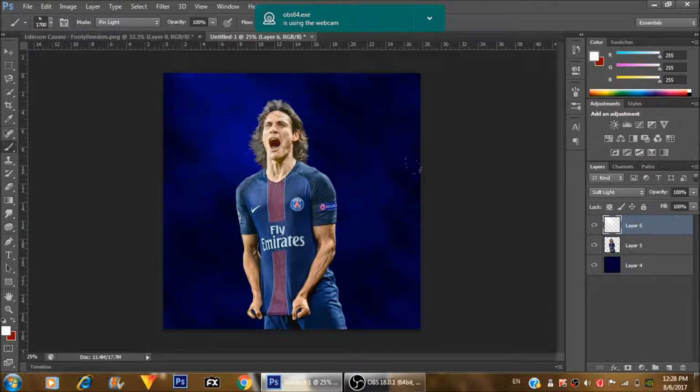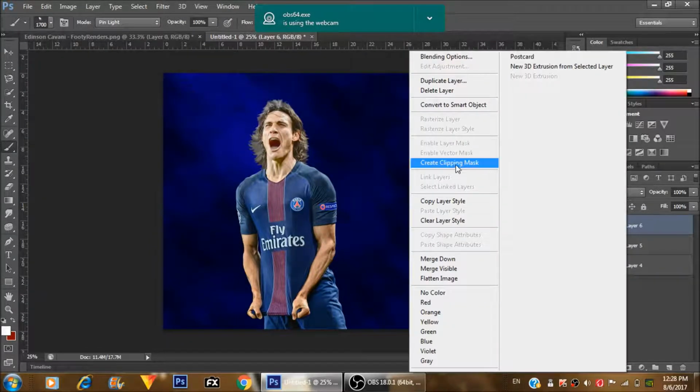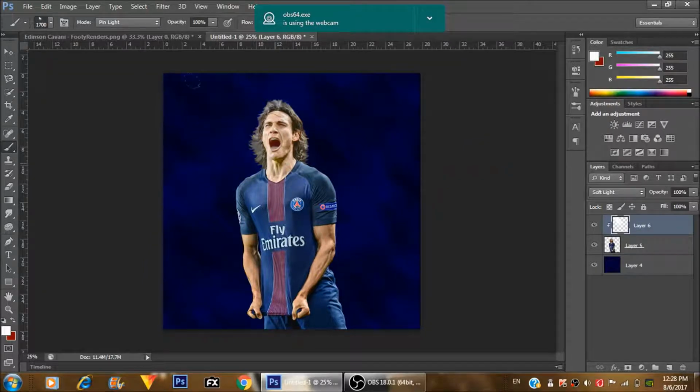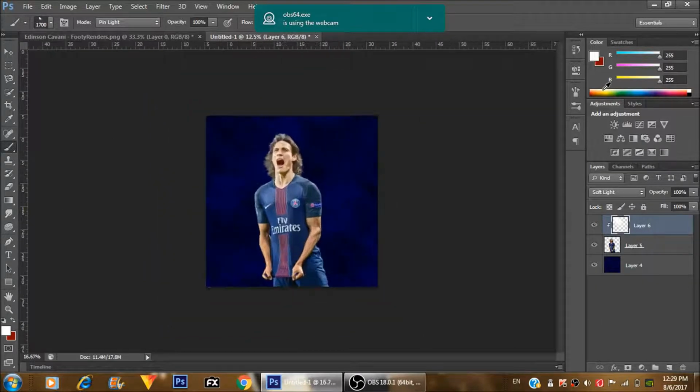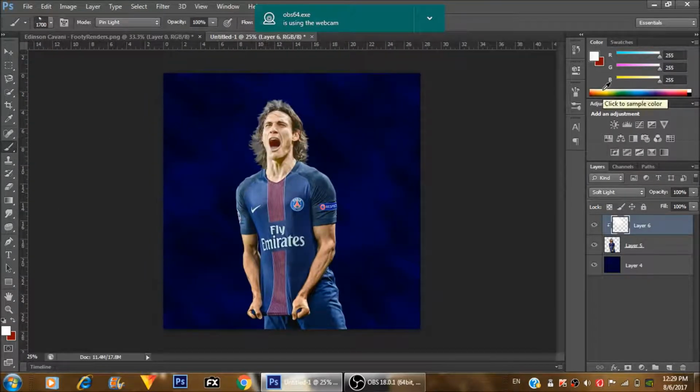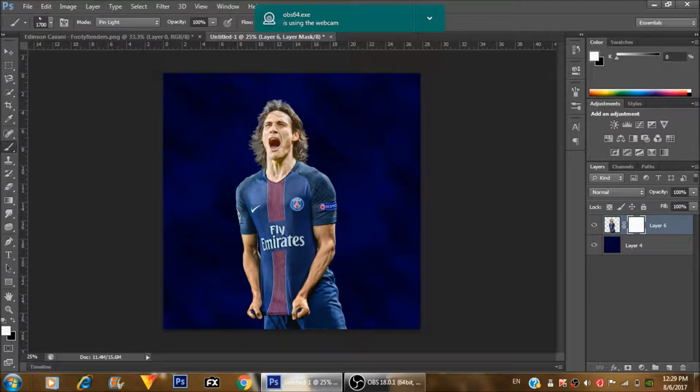And now our Cavani picture has a bit of light coming into it. And now that we have a light source, I think we'll create a clipping mask onto Cavani's picture so that we have a light here and a darker region here, which is something that I really like to do. And now I had promised that I would cover layer masks in this edit.